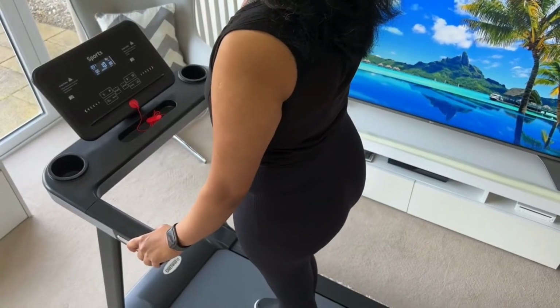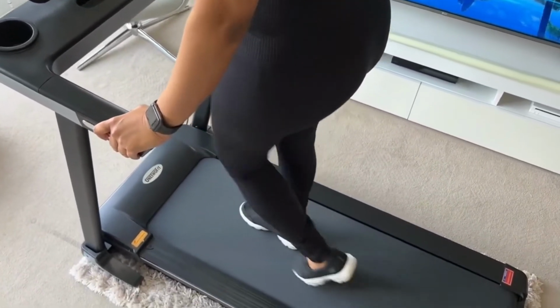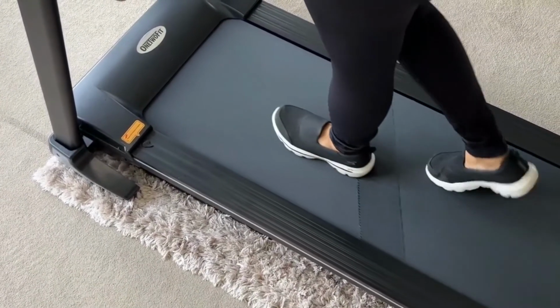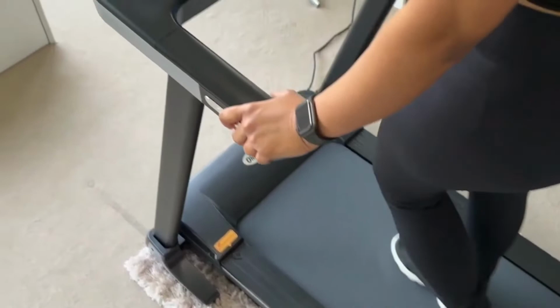Now, at this point, I've already been using the treadmill for a few weeks, and I can happily report that I'm very well pleased with it. Now, before getting the treadmill, I had a few concerns, not just about this one, but general home gym equipment, as they certainly won't be as decent and sturdy as the ones you find in local gyms.